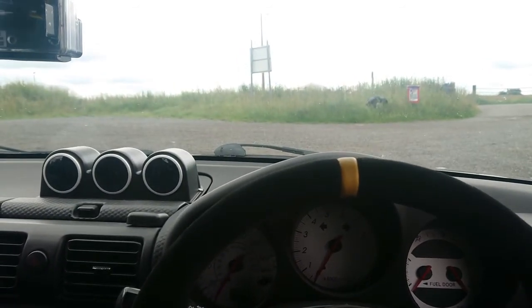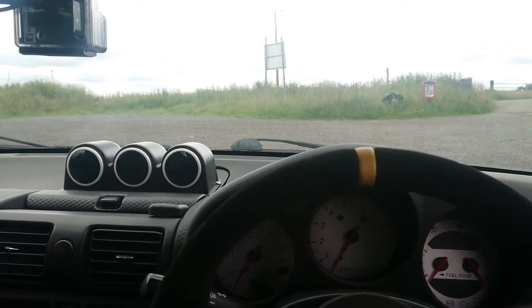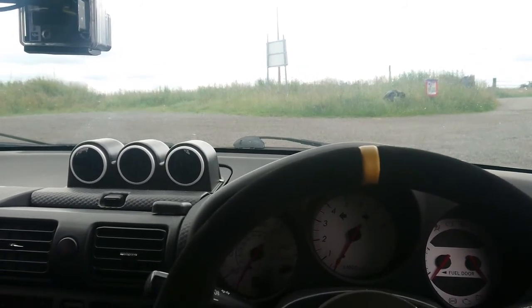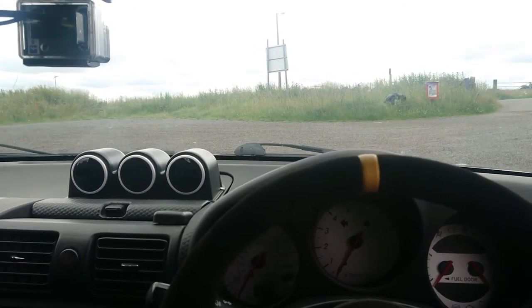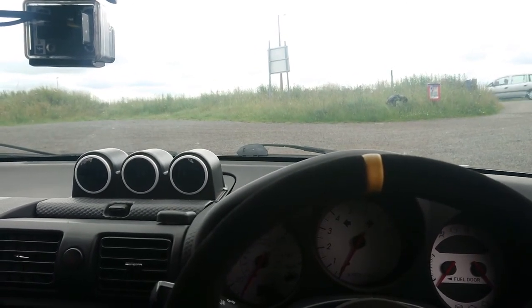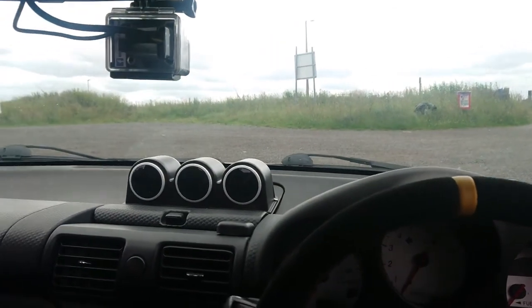Next track day booked is Blyton on the 1st of August, so if anyone's there, I'll see you there. Going with a friend who's running an R26 Megane, so it's always a good show there. Hopefully the weather stays nice and we get some dry days, dry times, and use those sticky tyres.